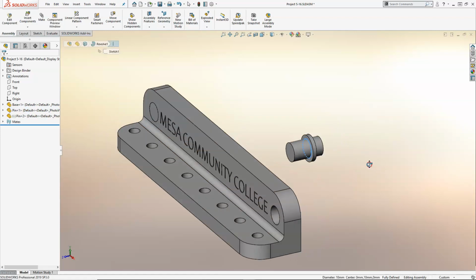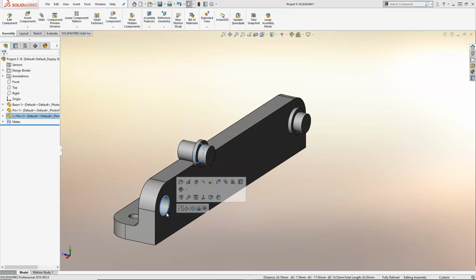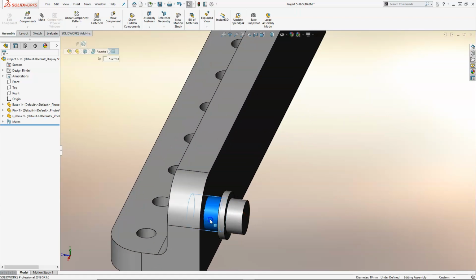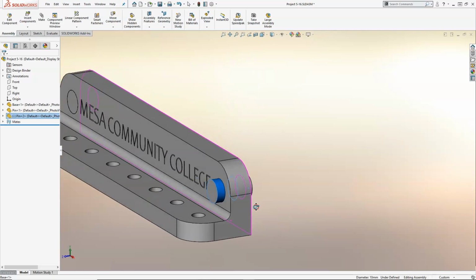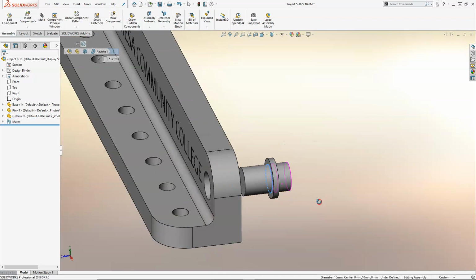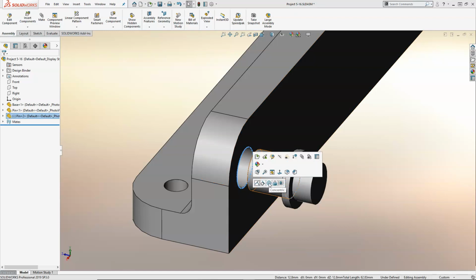All right, so I can pick an edge, and for the cylindrical parts, it's probably going to be okay in most instances. If something weird happens, it's probably because it was an edge. To me, the faces are more stable, but you're going to have to experiment and decide which of those is going to give you the best results. So if I make those coincident or concentric, well, it kind of did the same thing. And it's able to move in and out. Notice that the two objects can occupy the same space. So we want to make this as realistic as possible by adding mates that show this in the best kind of virtual condition for coming up with a physical condition.